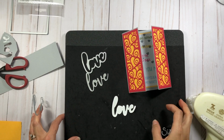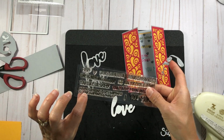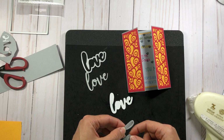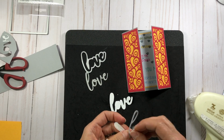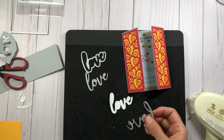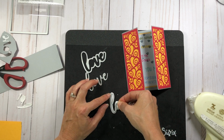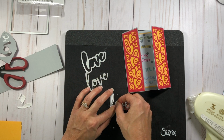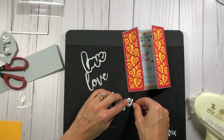So next I use the love statement set. Again, it's the die that came with the stamp set that I used. And it's the word love with the shadow layer. And I cut the shadow layer out of the powdered sugar. And I cut the word love out of the same cloud cardstock that was used for the card base. So now I'm just going to adhere those 2 together. I did put the double-sided adhesive on the word love, so I didn't have to mess with trying to get adhesive over these intricate letters.